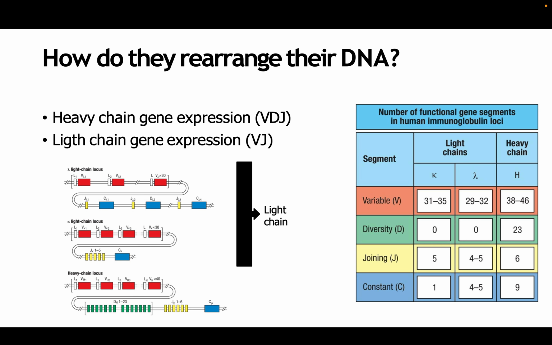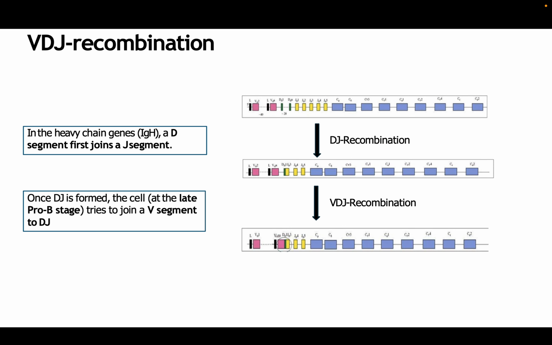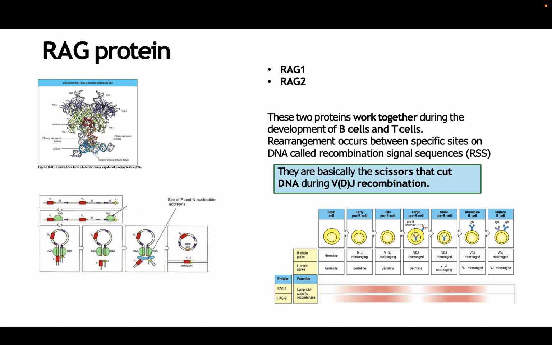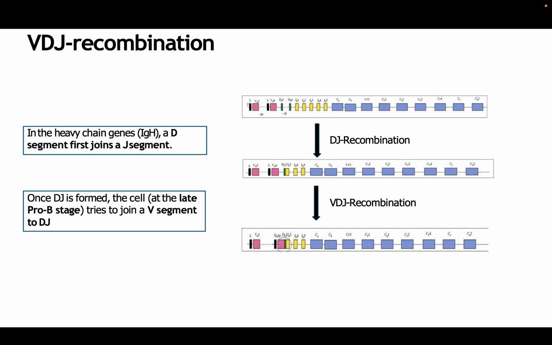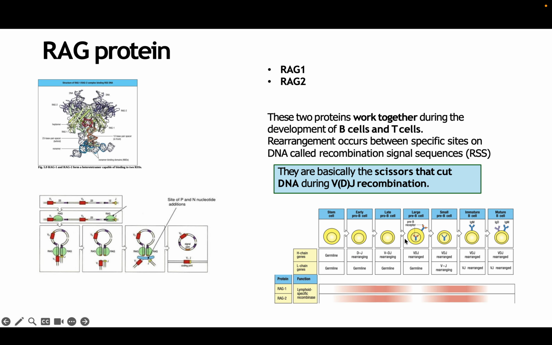How do they do this? Well, it's exactly the same as your T cell receptor. For example, with the heavy chain, you start off with a DJ recombination, as we said here. Then once you're done with that, you add your V segment, and voila, you have the variable region of your heavy chain. How that's done is that these VDJ segments have an RSS sequence, this recombination signal sequence. They follow this 12-23 rule that we know from the T cells, where RAG1 and RAG2 are able to bind to them and cut them.